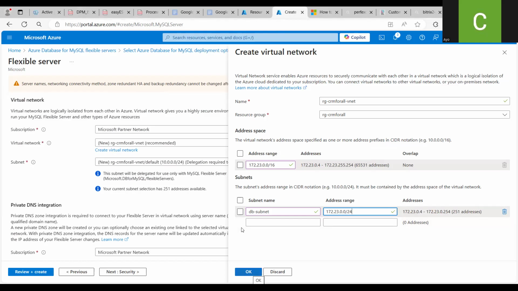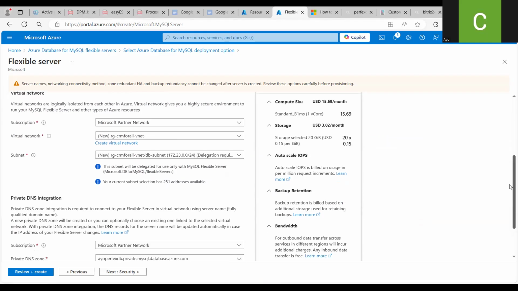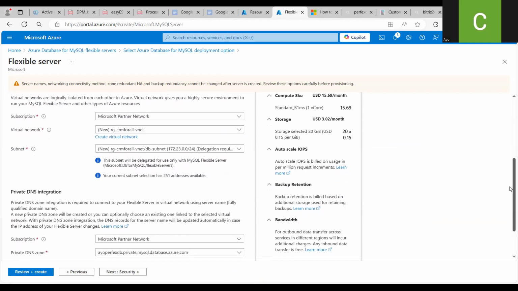Trying to make sure there is no mistake anywhere. I can see the number of IP addresses that we have, and we are probably not going to need up to that.